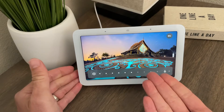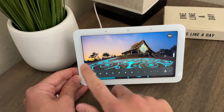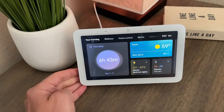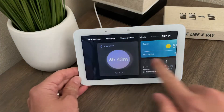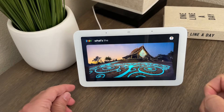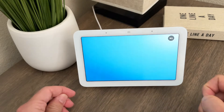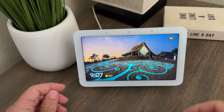This functions as your standard smart home display. You can use it to display pictures that you've taken or pictures that Google chooses. You can also use it to control your smart home devices — it's here in the bedroom, so I can turn the lights on and off and adjust the color. You can see the weather and ask it questions like, 'Hey Google, what's the weather like in Tokyo today?' It'll be clear there Tuesday with a high of 57 and a low of 46. You can also use it to play music.